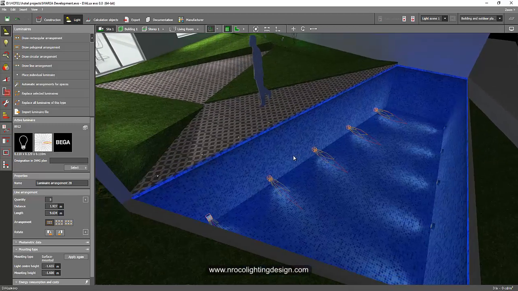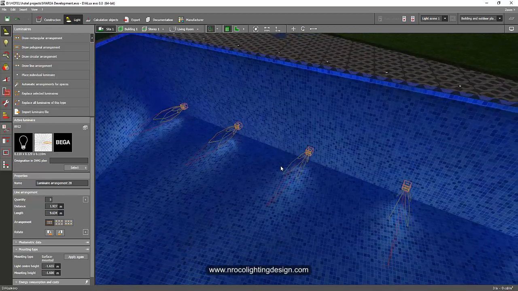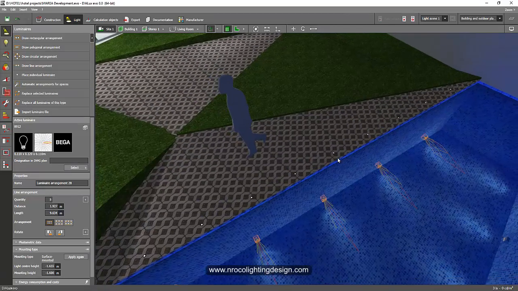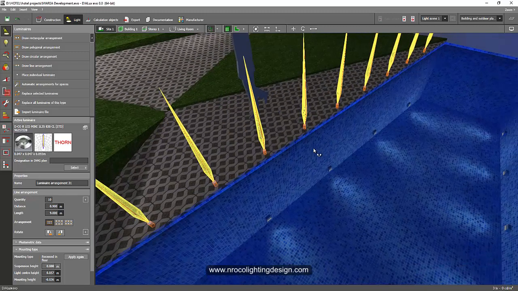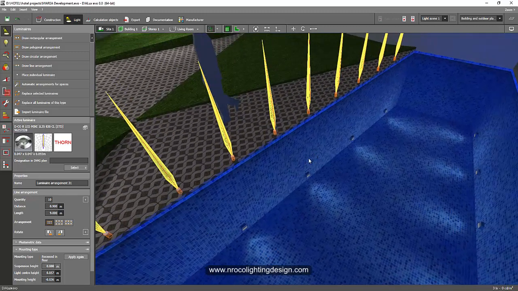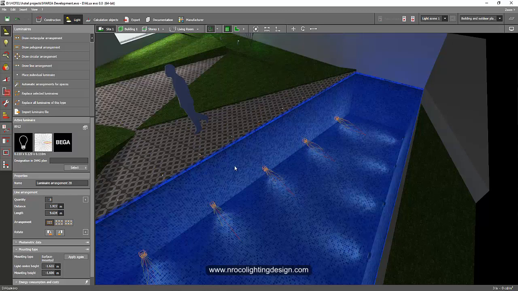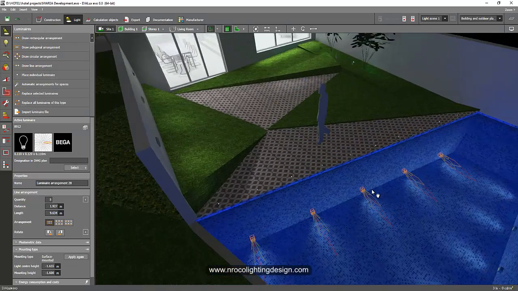For a swimming pool, for example this one, it is important that you specify a luminaire that is IP68 with a submersible option. For example, I have here a Thorn fitting, a small LED used for path lighting. It's also IP68, but it's not submersible, so you cannot use it inside the swimming pool. This Bega is IP68 plus it's submersible, so it's okay to use in a swimming pool.